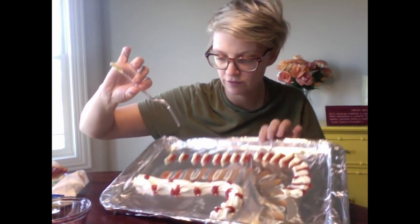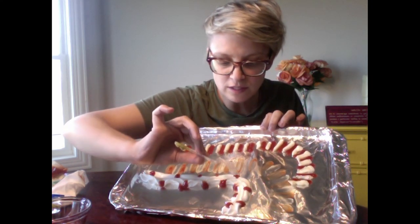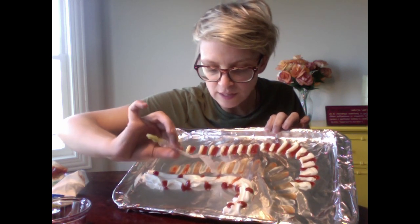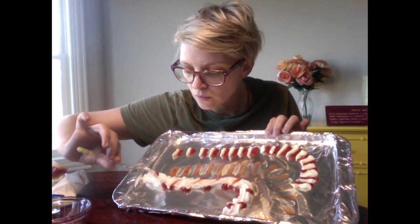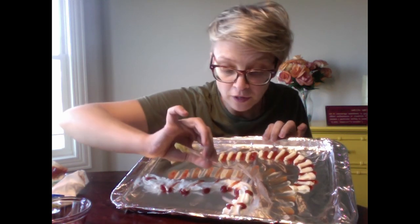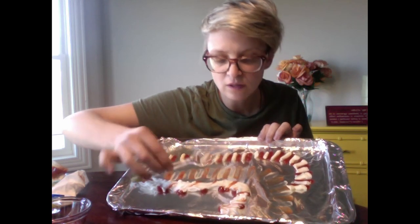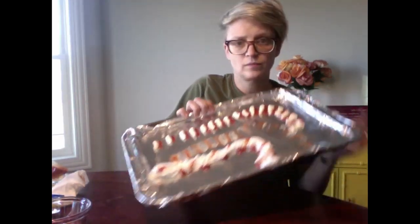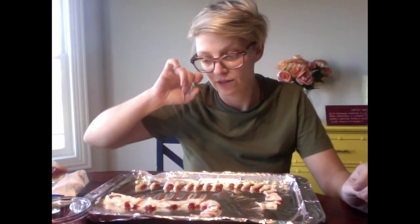You can take a fork and put a little design in here — go down through the Ready Whip and you can see some of these lines and spread the red around. It doesn't smell great with all the ketchup, but it looks cool. So there we go, guys. Happy Monday — it's a beautiful day out today. Hope you guys have a great day.